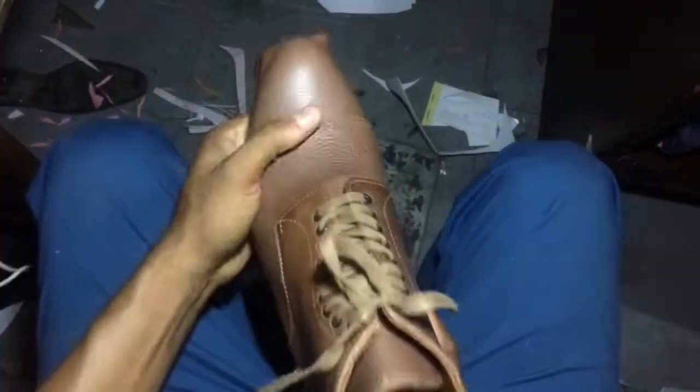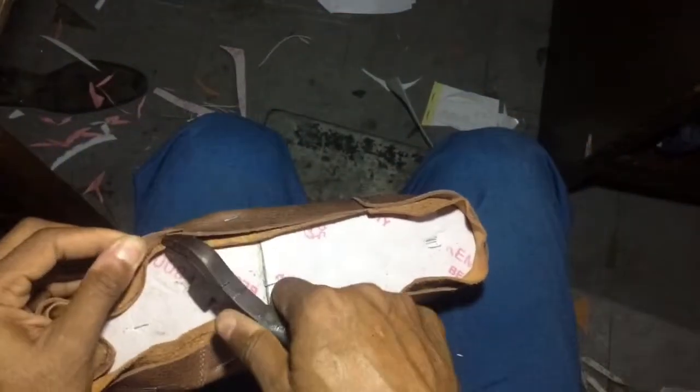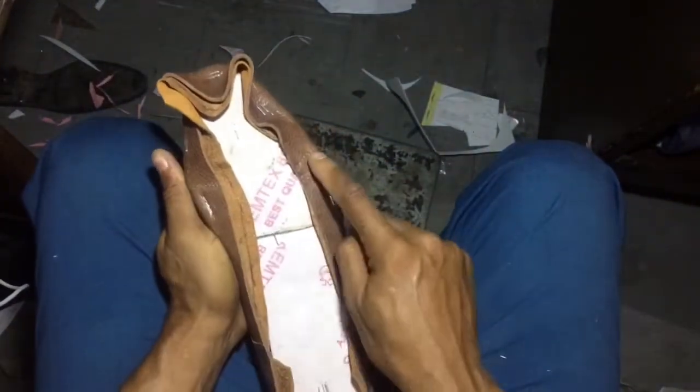Tack it there. Now, this is not one of the recommended tacks. I'm just using it to support the 3 o'clock position tack. Now I'm going to turn the shoe at the back. So 1, 2, 3, 4, 5. Turn it and remove this initial tack, that initial tack that we used in securing the thing in place.